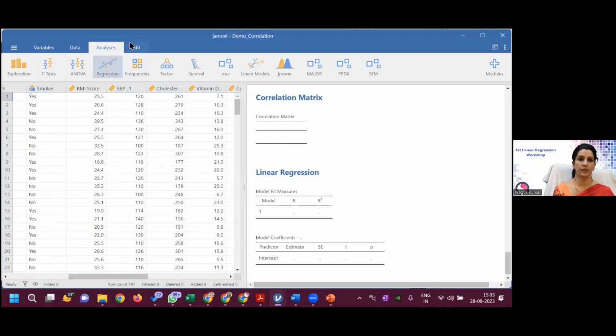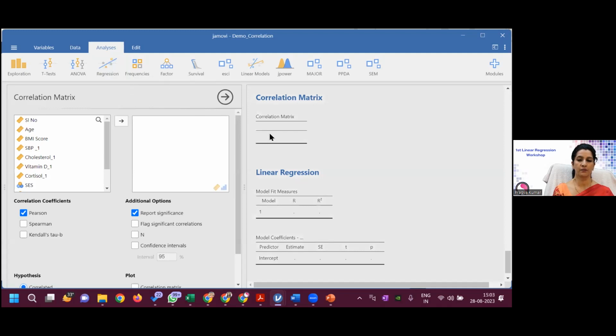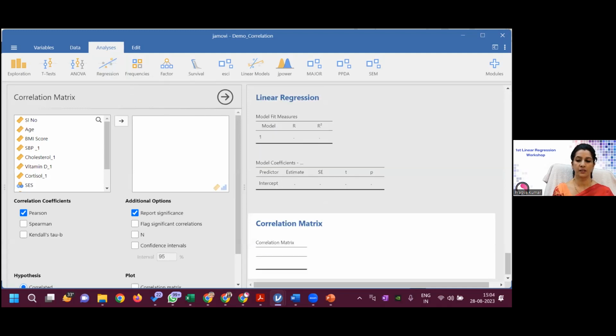So coming to this analysis, click this regression, and you can see these are the options. Below are the options of logistic regression, where there is binomial, multinomial, and ordinal outcome. And here it is the correlation, which has the correlation matrix, partial correlation, and linear regression. So coming to this correlation matrix, you can see here.